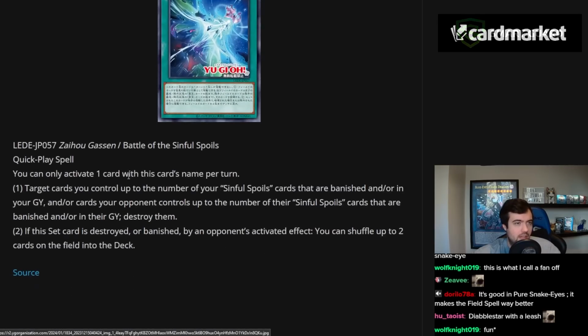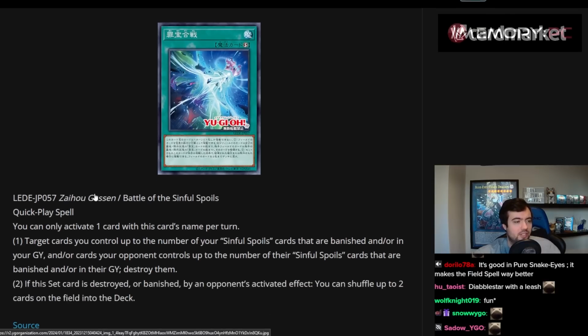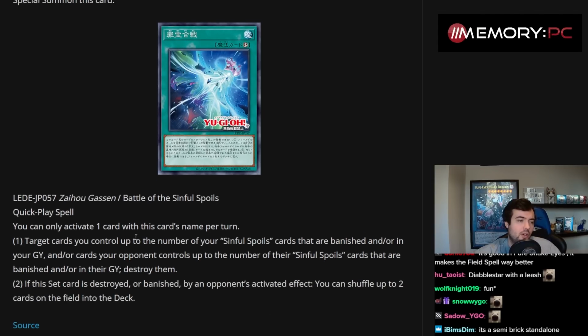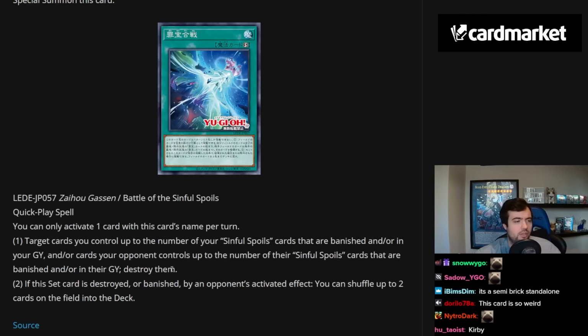There's more. There's another Snake Eye. No, it's not a Snake Eye. It's a Sinful Spoil. Battle of the Sinful Spoils. Quick play spell. You can only activate one card with this card's name per turn. Target cards you control up to the number of your Sinful Spoils cards that are banished and or in your graveyard, and or cards your opponent controls up to the number of their Sinful Spoils cards that are banished and or in their graveyard. Destroy them.